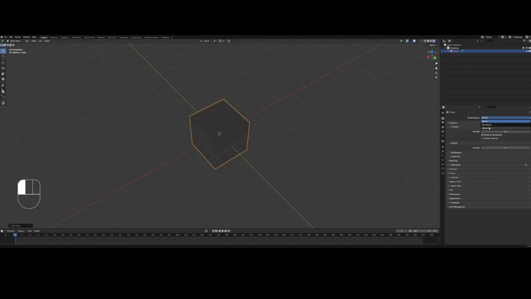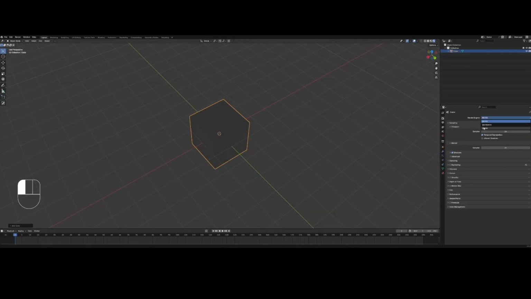Oh yeah, and there's 3 types of render engine in Blender. The first one is Eevee. Eevee is a render engine if you have a really bad computer. I'm talking about ancient computers that you used back in the 20s.